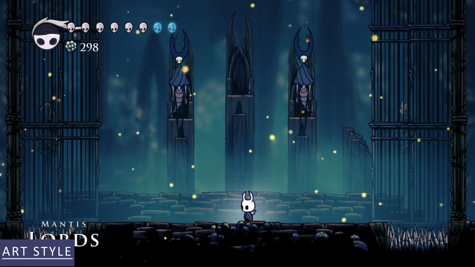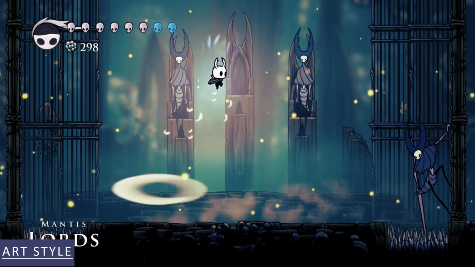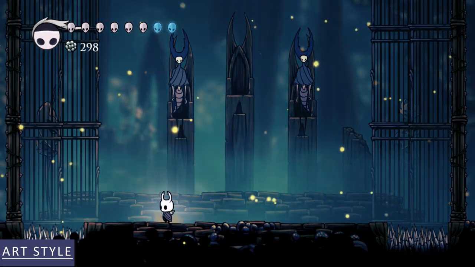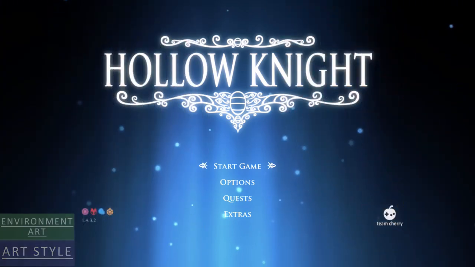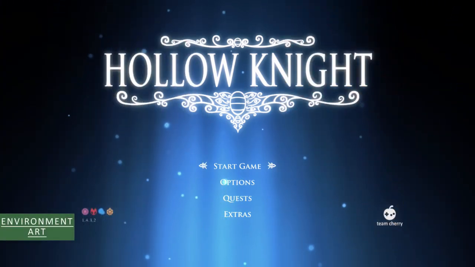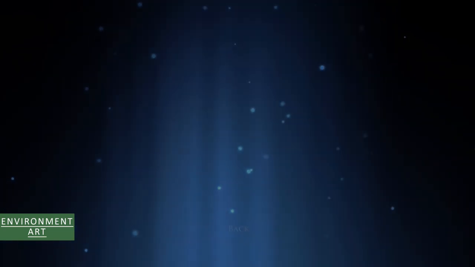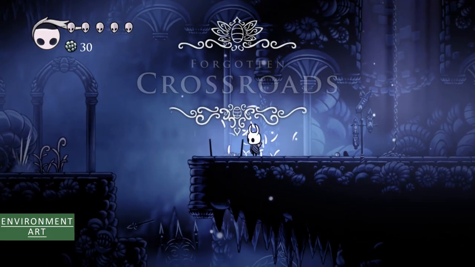This design choice would allow the developers to save a ton of time while creating the inhabitants of the world, the environments, and the characters. Every environment that you venture into has a very distinct feel and theme that is adhered to. Here is a quick look between all of the different environments, starting with the Forgotten Crossroads.